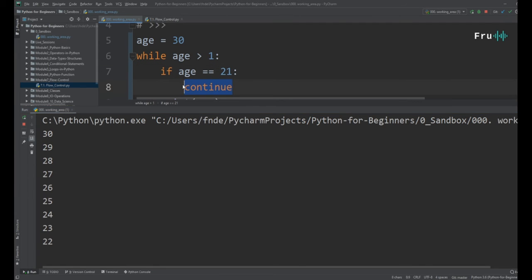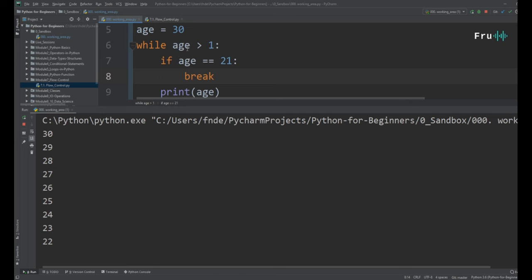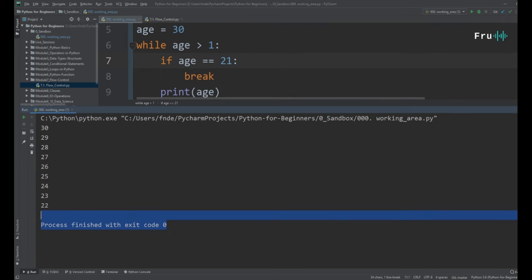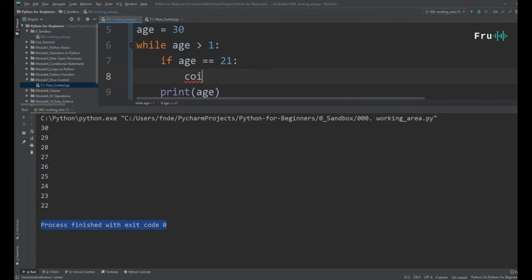But if I change this to a break, and this is where some people get confused, if I change it into a break, just watch what happens. It actually breaks the code, and you can see exit 0. So continue just says, all right, just continue executing whatever it is you're doing, but don't stop the program. Whereas a break says, all right, we're gonna stop the program here and return with an exit code whatever it is we're doing. So it kind of seems like we're doing the same thing, but guys, just keep in mind, continue and break are two different things.